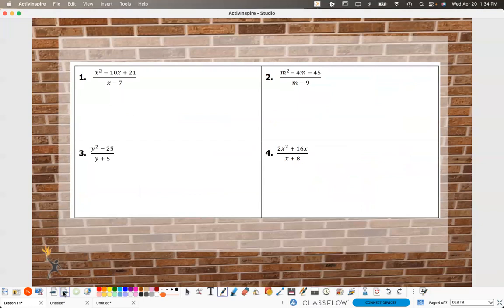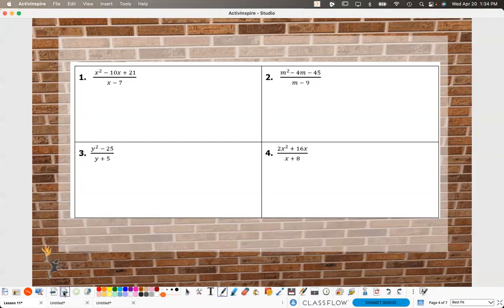Now, here's the thing. They don't all factor the same way. In the previous lessons, I've given you one way to factor each lesson. The first lesson was only GCF. Second lesson was difference of a square. Third lesson was quadratic trinomial with leading coefficient of 1. Fourth lesson was slip and slide, leading coefficient greater than 1. So now all 4 types are in one lesson.